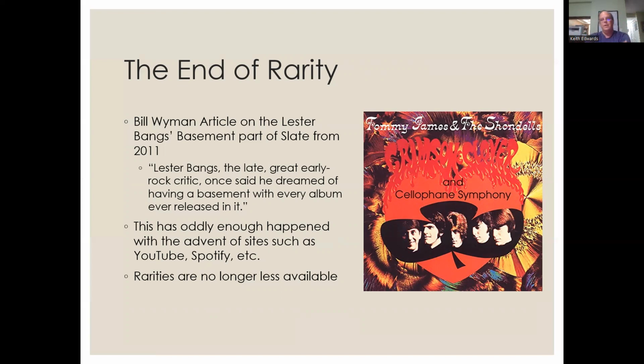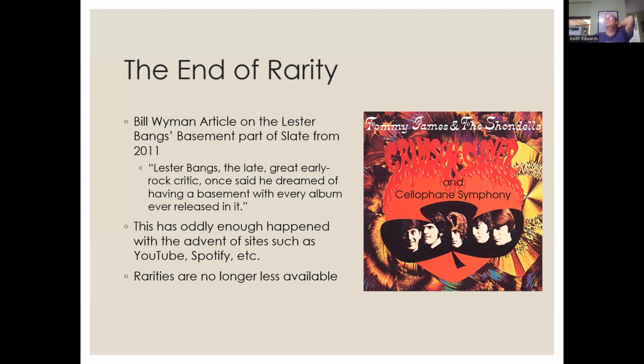To illustrate this, what I've got here is the long version of Crimson and Clover by Tommy James and the Shondells. My cousin spent a long time looking for this version of the record at different record shops and in different cities. I was able to listen to it today by turning on my phone and asking Siri to play it for me. So I didn't have to do all the travel and searching that he had to do in order to find this. Now, conversely, I spent a long time looking for Prince's Black Album and for Subterranean Jungle by the Ramones. Both are available with a bare minimum amount of effort. It's as easy as turning on Siri and asking her to play them, or typing it into the YouTube search bar. Even the one the author couldn't obtain easily, Rod Stewart's Faces Live Coast to Coast Overture and Beginners, is just a click away.